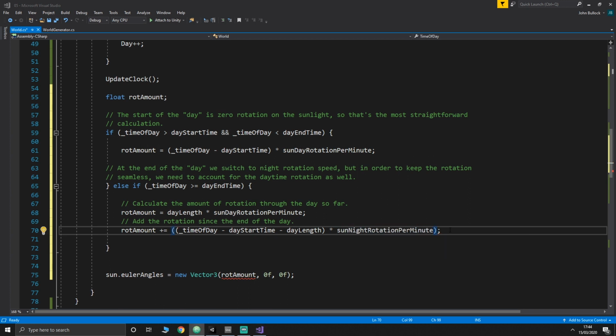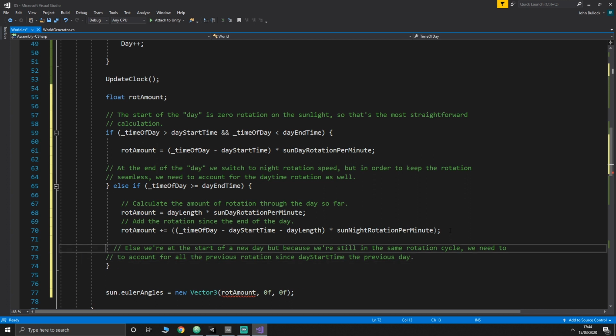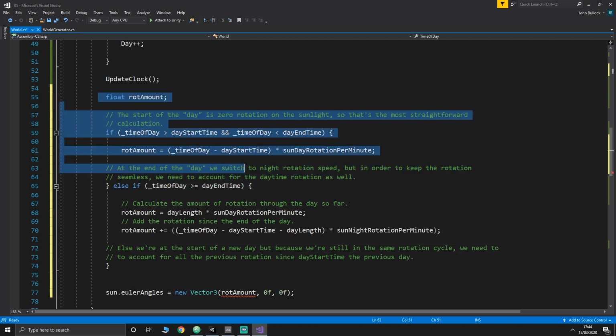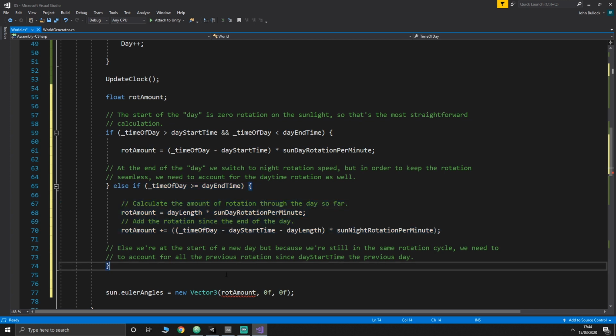And now the trickiest one, because while this is technically the start of the day that we're now looking at, so we've got here, this is the daytime, so this is between the current values we've got set, between 4 a.m. and 10 p.m. This is after 10 p.m. but still before the end of the day. So this is basically just covering 10 p.m. to midnight. Now we need to do midnight to 4 a.m.